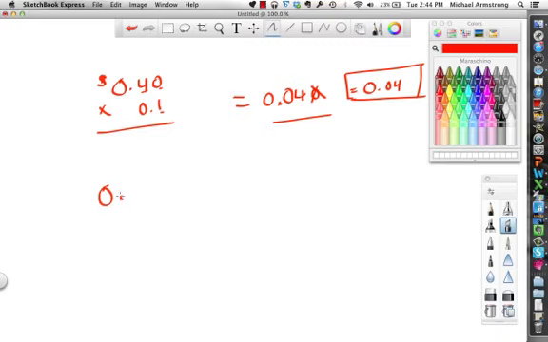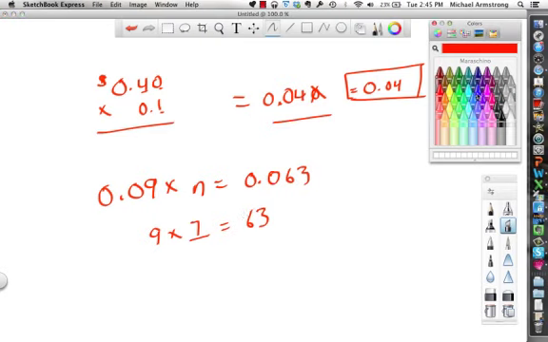What if they give you an n like 0.09 times n equals 0.063. Now this is a little harder, but again we're going to look and we're going to say 9 times something equals 63, and we're going to come up pretty quick with 7. So 9 times 7 equals 63. But now we have to kind of do something in reverse and look at our final product. It has 3 decimal places in it. 1, 2, 3. And so we have 1 here and 2 here, so we need to make sure that this has 1 more decimal place. So n isn't actually 7, n is actually 0.7, because I need 1 decimal place here to multiply.